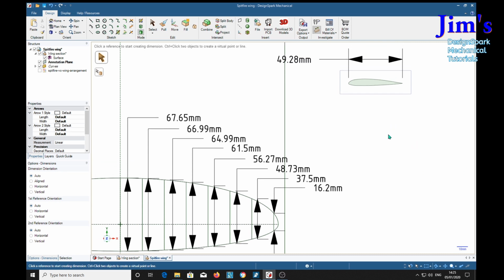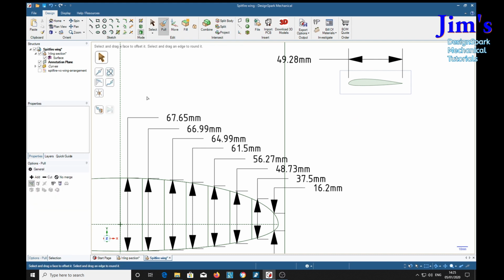So in order to do that, we shift the pull tool, select the surface, scale, and it's asking us to pick an anchor point. We'll use this point here. We see an arrow pointing out that way, which is what we require.